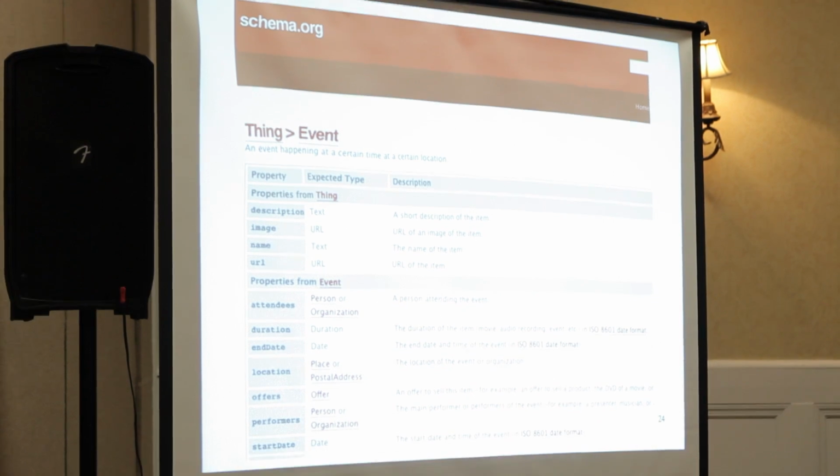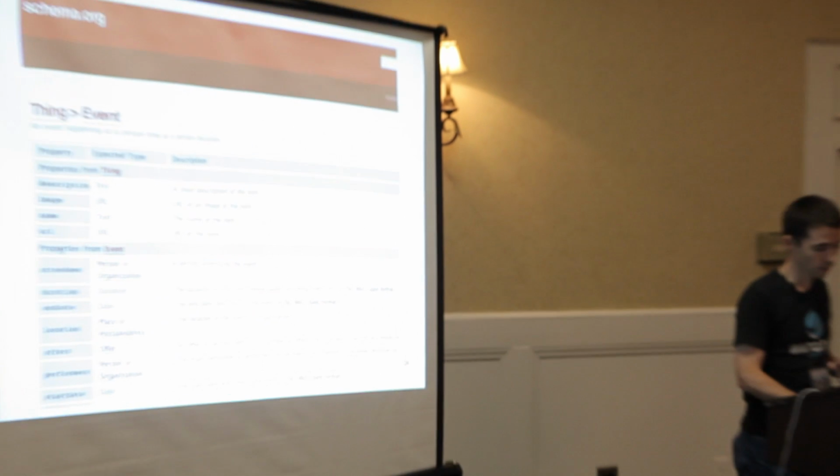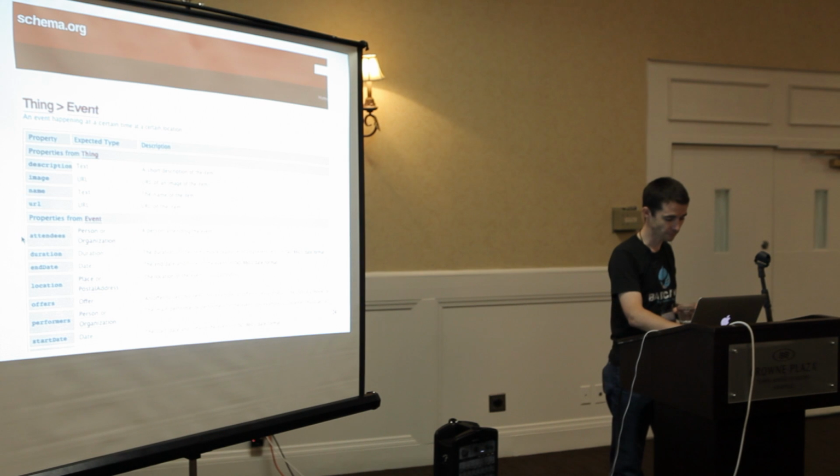So this is what it looks like. This is one type from Schema.org. This is the type event. And again, like I said, it's like a dictionary. So you go to Schema.org to look up what are the properties of an event that search engines will typically pay attention to. So, for example, we have attendees. Right here, we have the duration, the end date, the location, the offers, if it's not a free event, starting date, etc. So these are particular names for the fields that you publish on your site using Drupal.